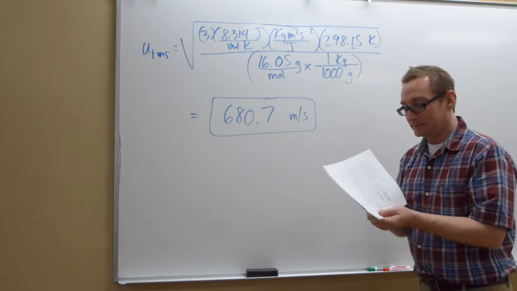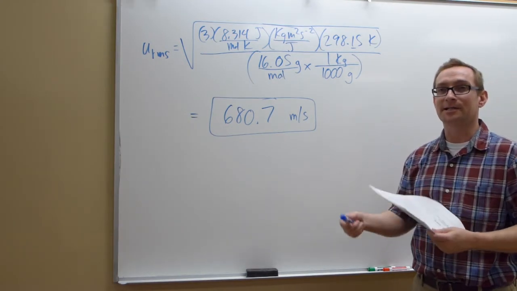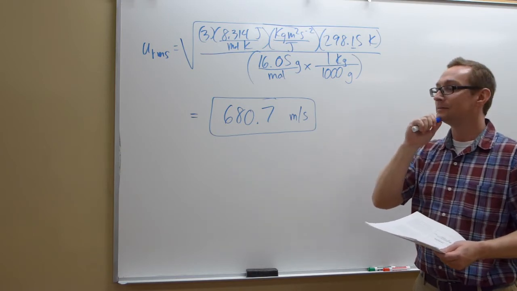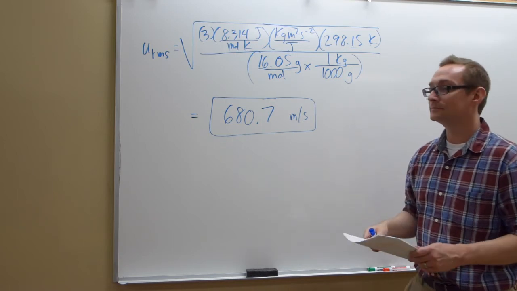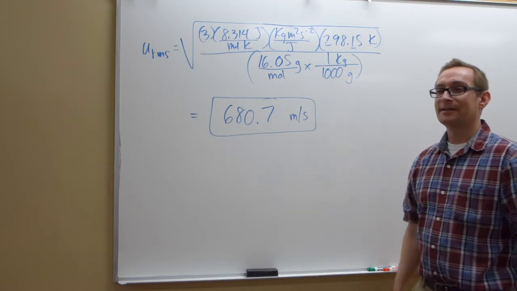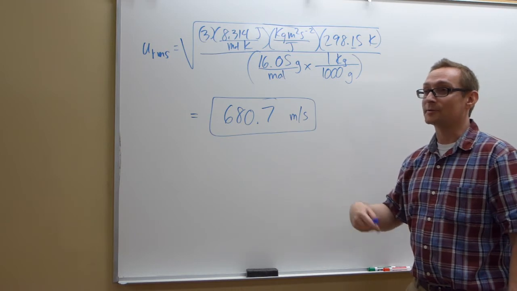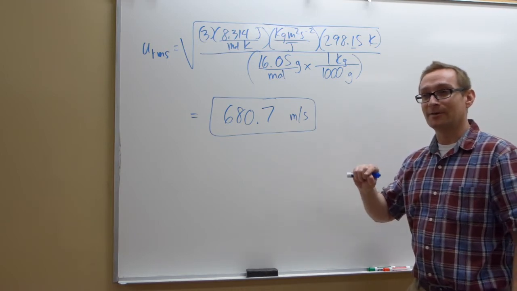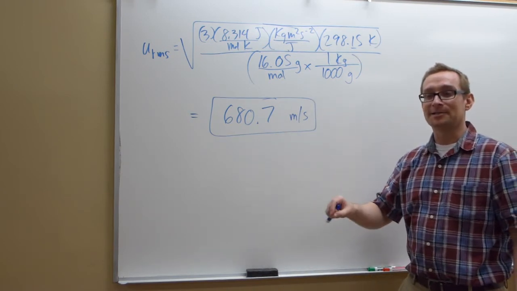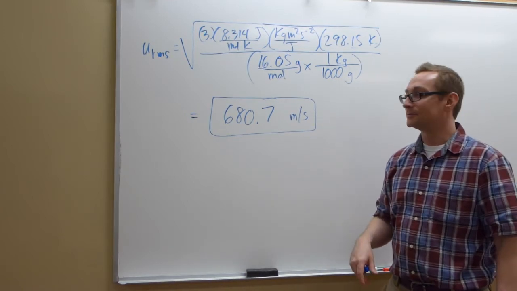So here's the thing. You just calculate a number from this, right? But what does it mean? What kind of sense can we make from this? Ben, I see that question. If we did this problem and then we got like 680.8 or 680.9, would you mark it as completely wrong? Oh, no, it's just sig figs, right? For this class, more so than 1 to 7, I would say the sig figs only count as a small sliver of the points for a problem. If you get the right answer and you're just off by a decimal or something, it's minor. So I wouldn't sweat that.